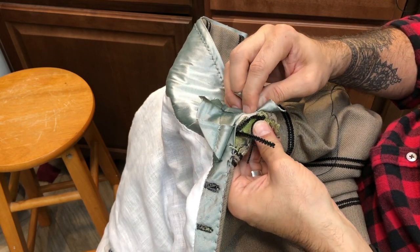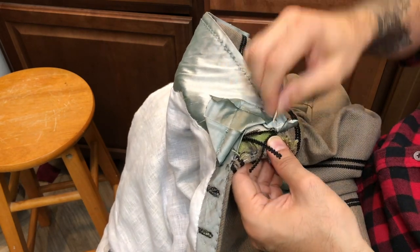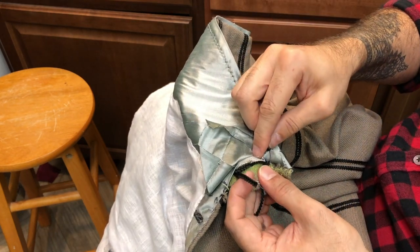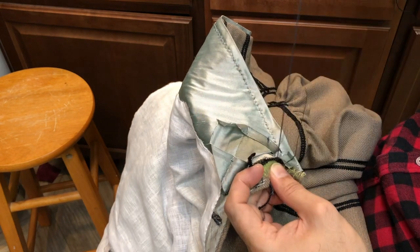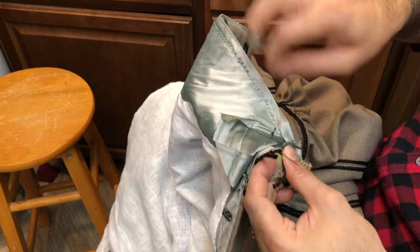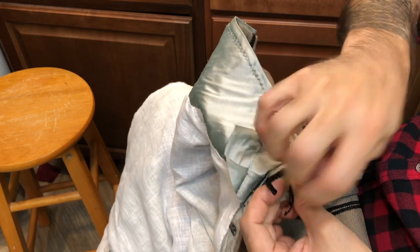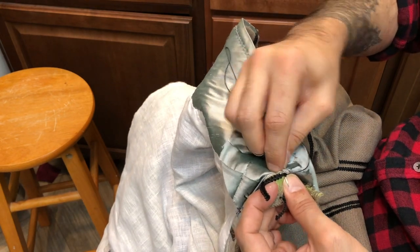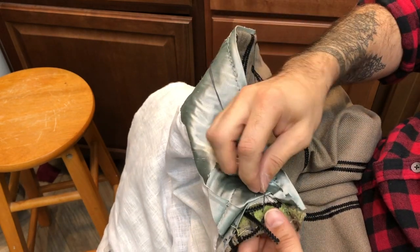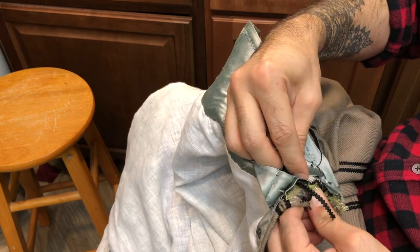The way we do this is we focus on stitching on the inside, and at each eyelet hole or punch hole, we're going to just stitch the bits of trim right to the canvas surrounding the hole. Then we're going to follow the line of trim just down the front. You see it's right along the edge of the canvas here, which is great because it will be slightly recessed, and so it won't add a lot of bulk to the inside of the collar. We are going to just stitch it down, and I'll work my way here. I'm getting the second hole, and then I'll work my way down to the third hole, and the next thing I'll do is I'll secure the actual cut tails of the trim.